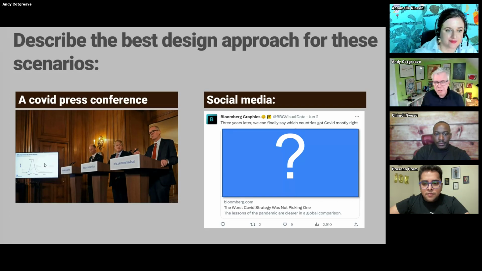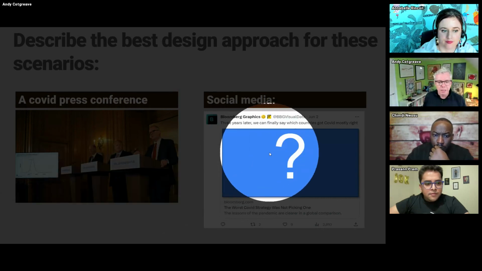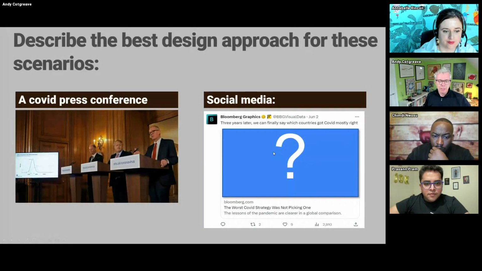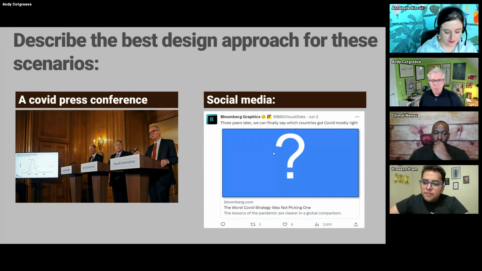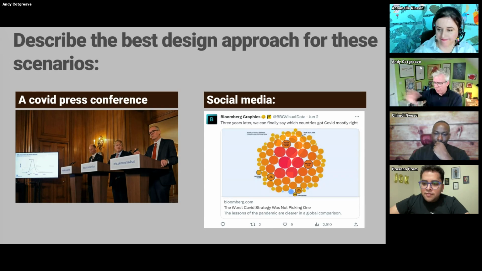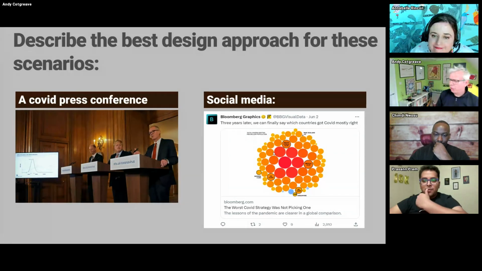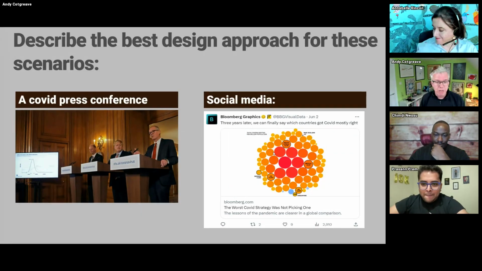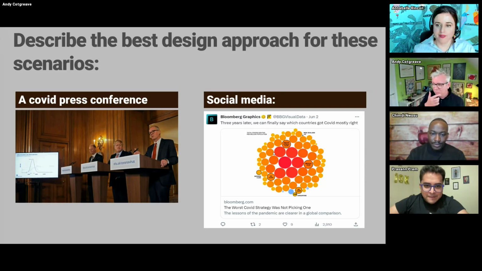Now, what adjectives, if we were trying to stop the scroll on social media and we had a COVID chart, what would we do here differently? Right, so Wilf says scary, emotional, attention-seeking, flashy, right? Bold, excellent. So this is what Bloomberg Graphics did in June. This was June last year, actually. This is an orange bubble chart. Not very useful for business environments, but actually it stops you scrolling.